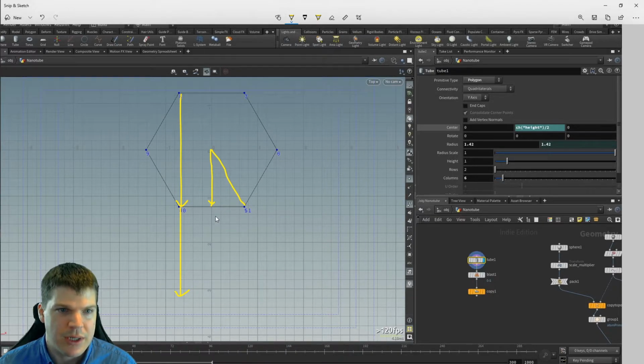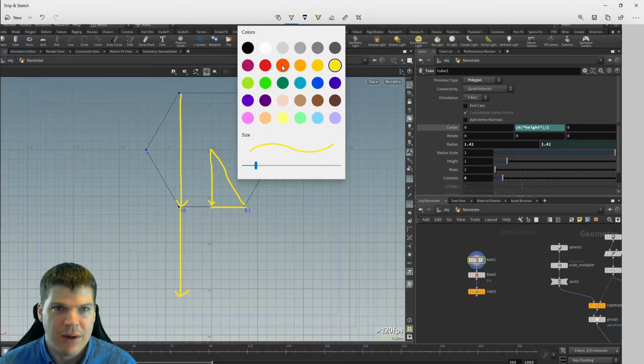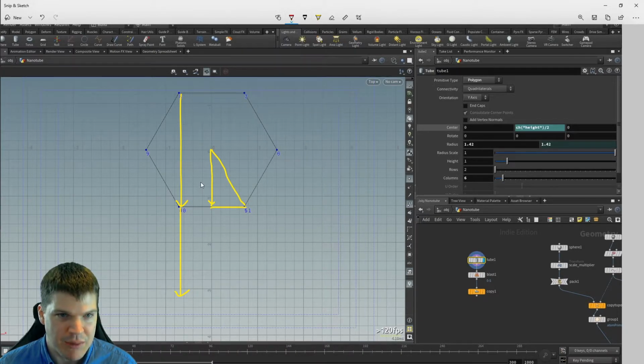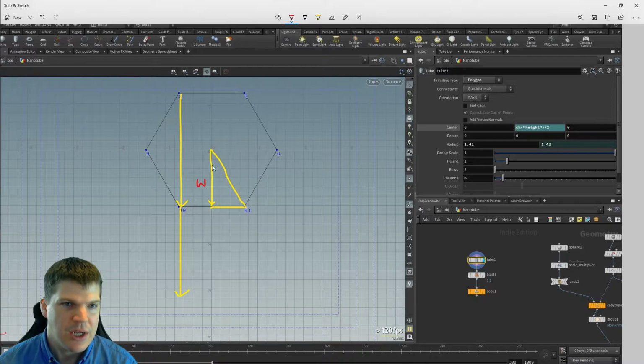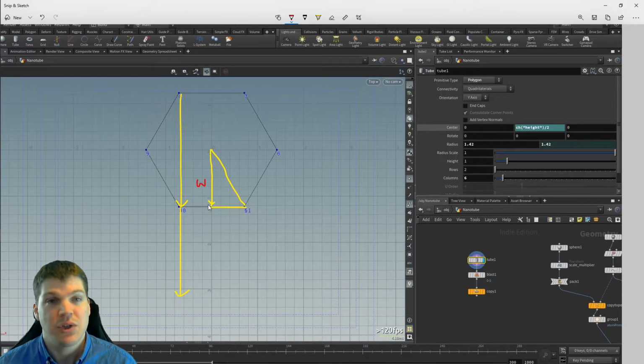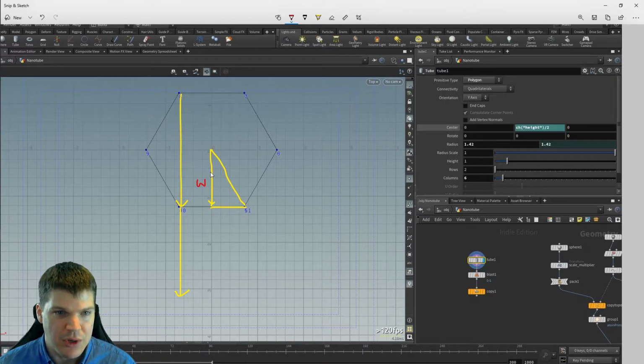So I'm going to put a different color here, and I'm just drawing with my mouse, so apologize, it's going to be ugly. I'm going to use W instead of X because we have an X axis and I don't want to get that confusing. So W is the distance, actually we want twice the distance of W to move our hexagon down. But we do know that this is the radius.